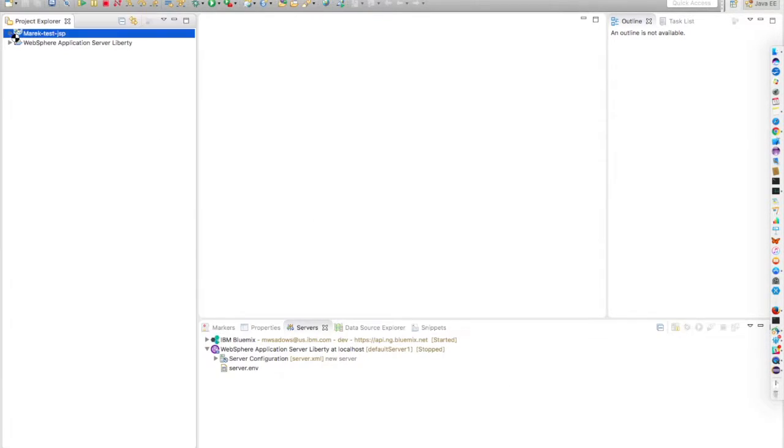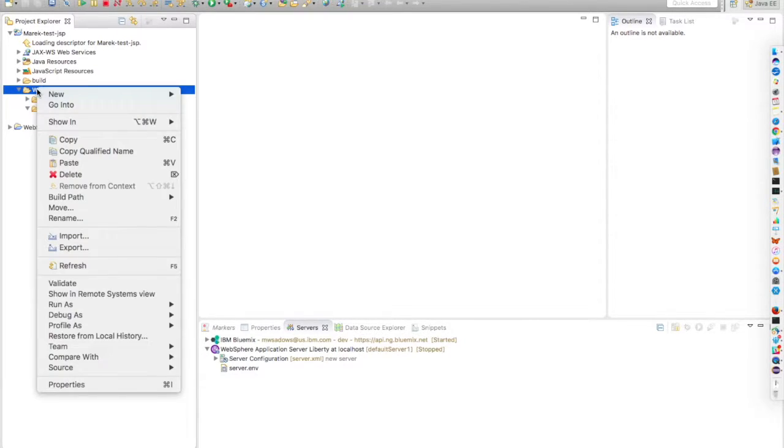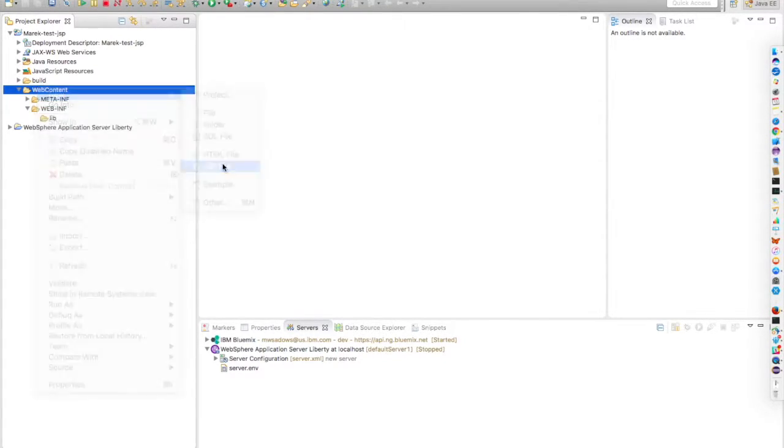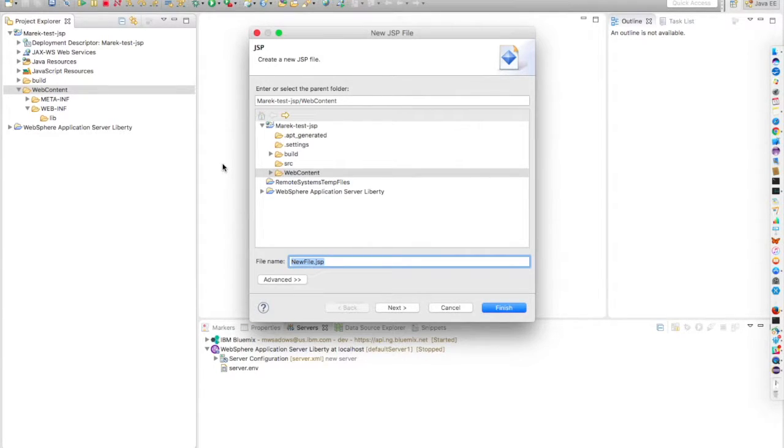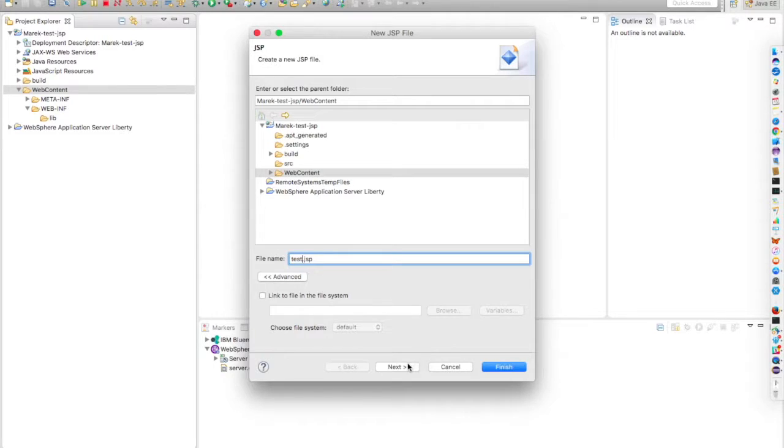So we have an application. And now we can create a new file, a JSP file. Let's call it test. Next.